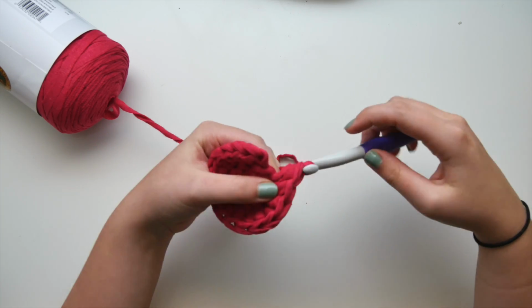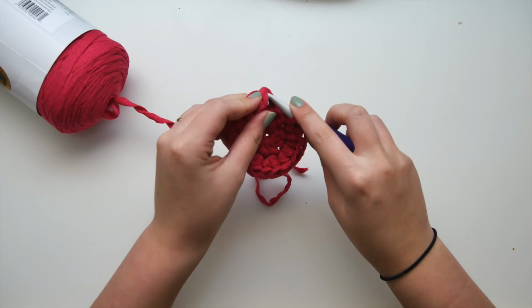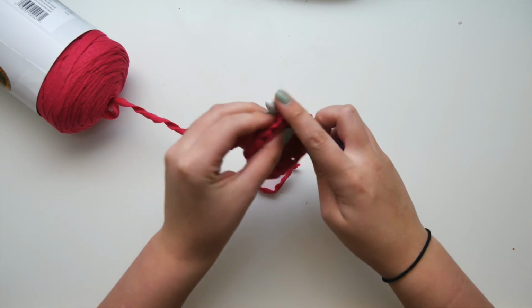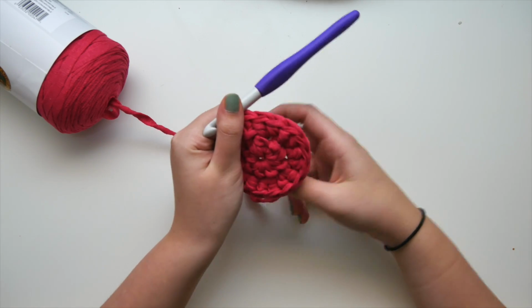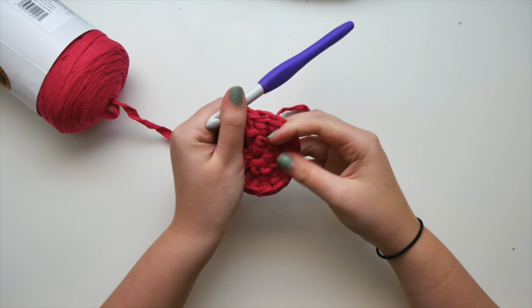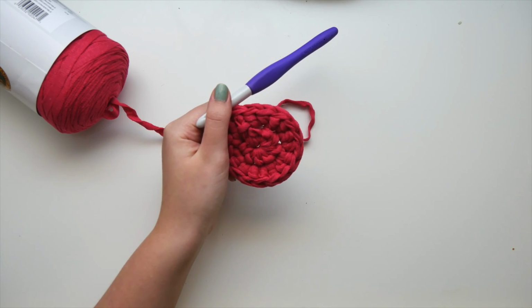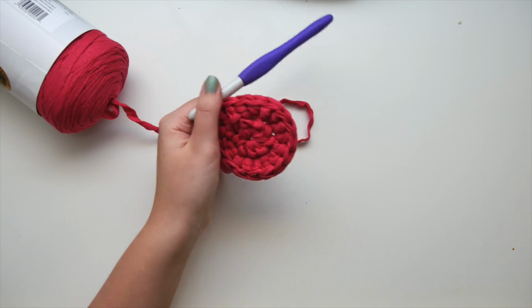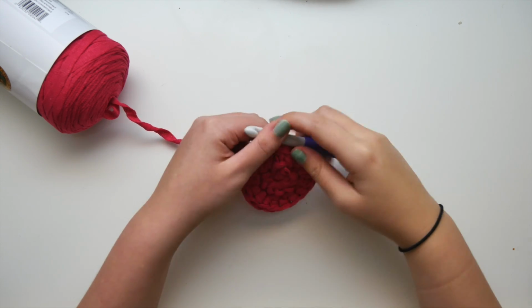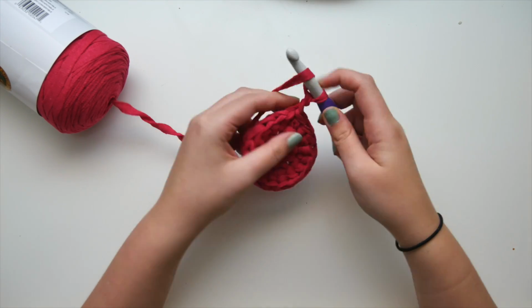So now that we've just about finished round 2, we're going to slip stitch to join in the first stitch of the round. And after we've slip stitched, we're going to go ahead and chain up 2. We can see how this should be looking at this stage. If you've gotten to this point without a hitch, you can definitely finish this project pretty quickly and easily. Very straightforward from this point on. So we've chained up 2.